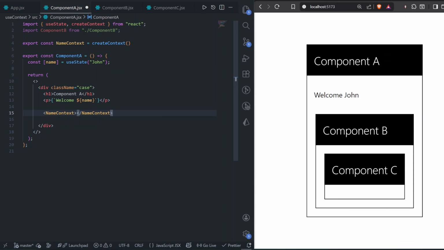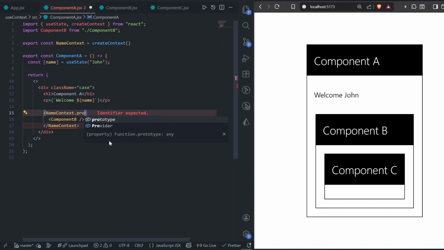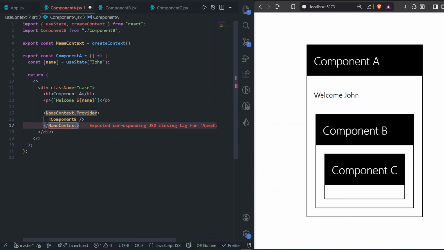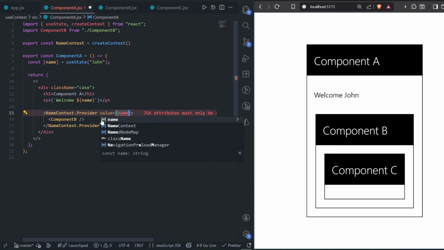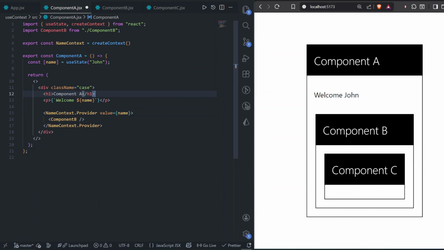Let's put this inside here, but we'll have to call it .Provider. And then we'll provide a value, and this value would be any value that you want to share across every other component. In our case, it's name that we are sharing.